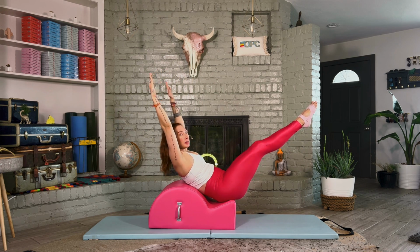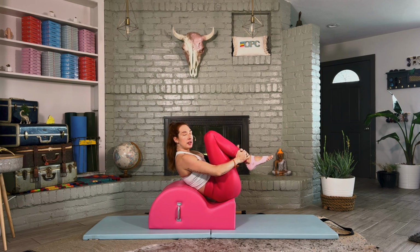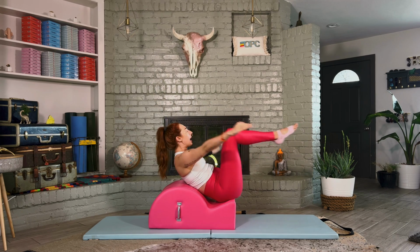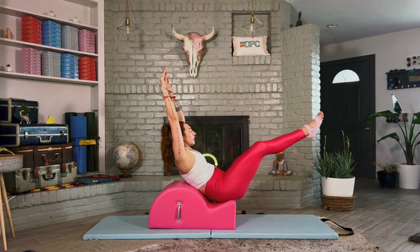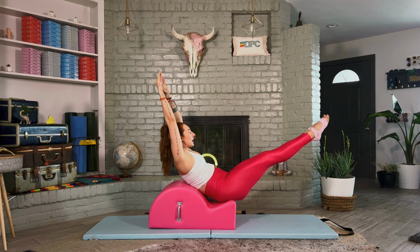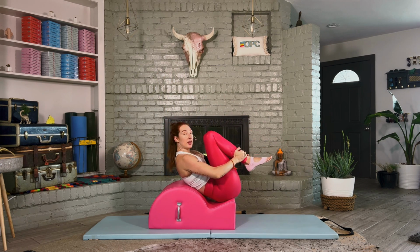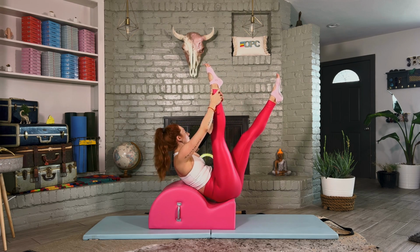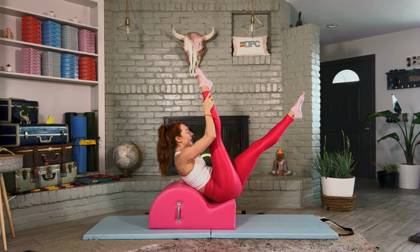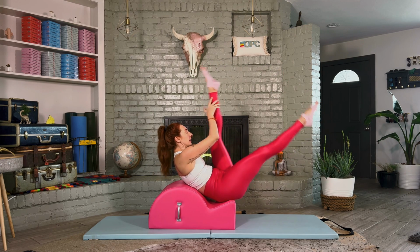You should feel that arm series we did, right? So if you've ever done double leg stretch and not really noticed the strength of the arms, here you go. Reach and circle. And reach and circle. One more, leg squeeze together like they did in the leg series. Arms reach back like they did in the arm series. And then single straight leg stretch. Pull, switch. And pull. So you can feel the scissors you did with the leg series here.